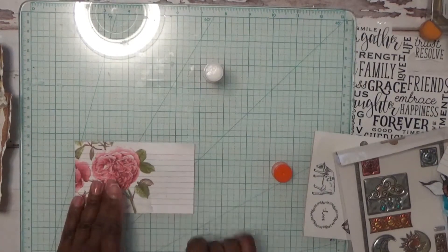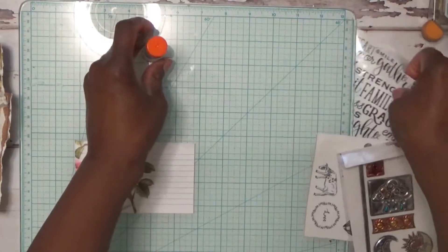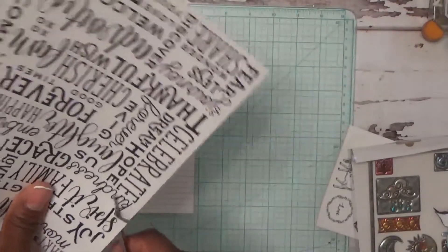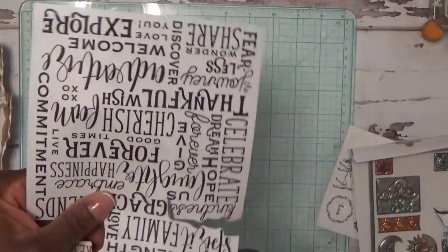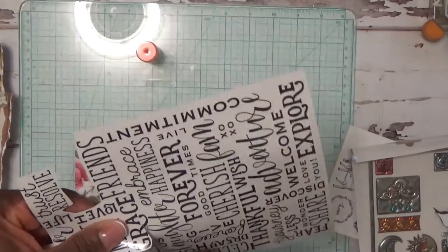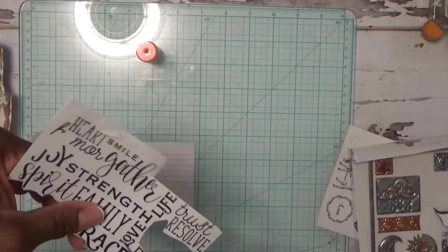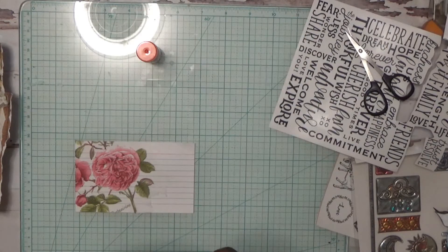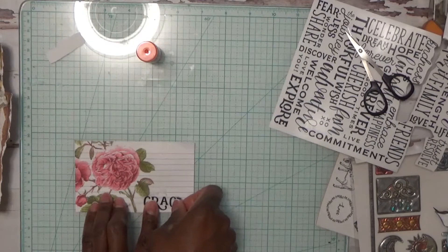Alright, we're just going to turn this back to the front side. These are going to be super easy. We've got the word Grace on here, which is our first prompt, and I got this from the Dollar Tree — it's one of my rub-on transfers. I have a huge collection of stickers and rub-on transfers that I really need to just go ahead and start using instead of hoarding them. I'm challenging myself to make these cards without a whole lot of thought behind it. I think I'm going to put this here — Grace. I like that.